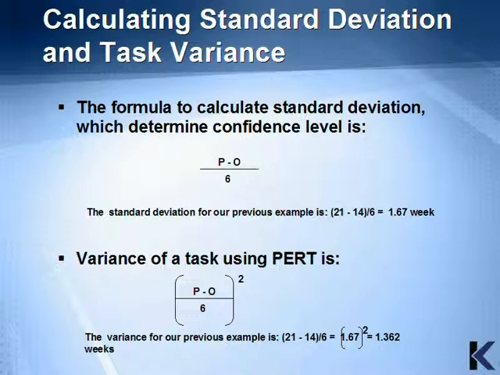To find the duration and standard deviation for a project, you would add the PERT estimates for each activity on the critical path. The key is to remember that the calculation relates to activities. Do not add standard deviations, however. You would need to calculate the variances for the critical path activities, add them together, and then take the square root of that total. You would then have the standard deviation for the project.